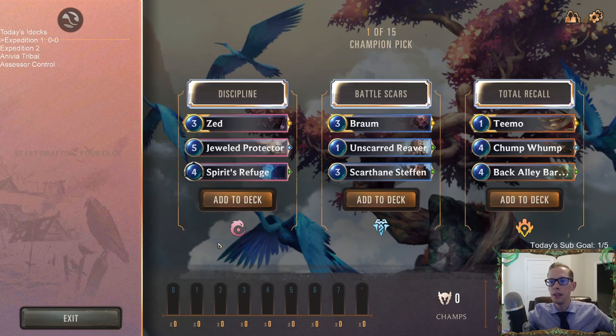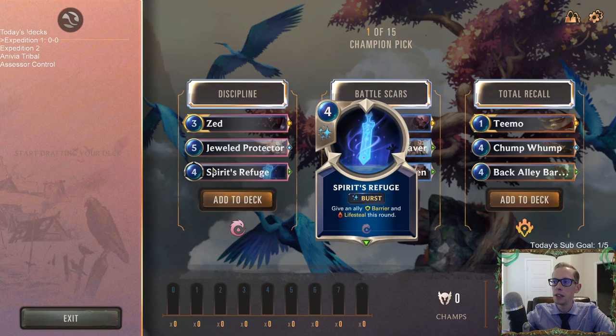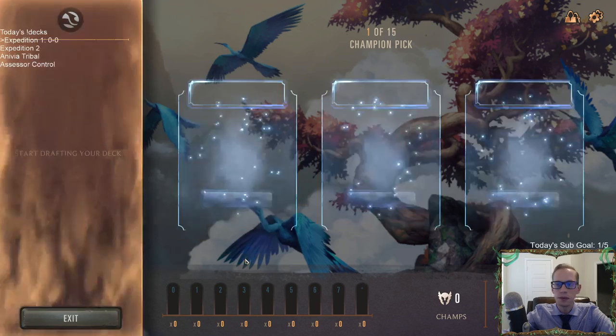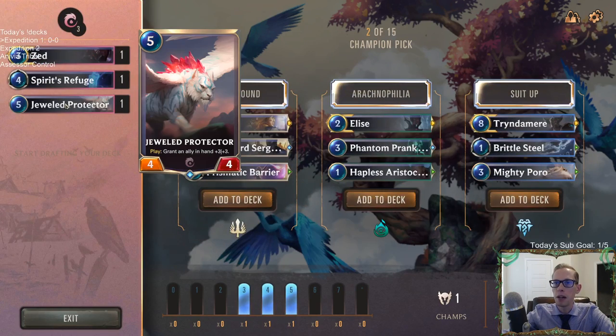The last time we did expeditions, we didn't do real great. I'm going to go with the best one here and try to get the seven wins. Yeah, Zed's such a powerhouse, and Jewel Protector with the upgrade is really nice.